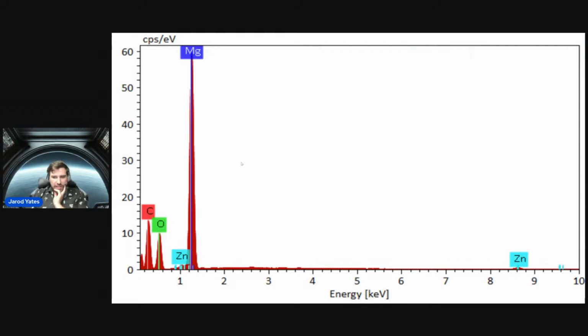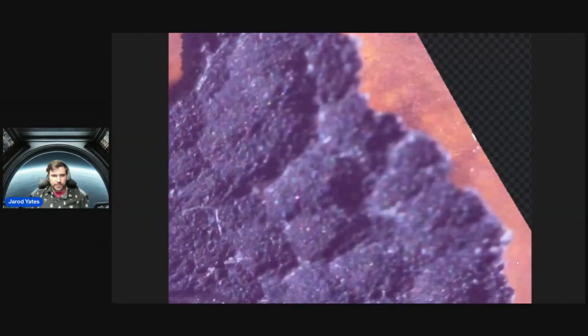Here is our counts that we got on it. Now, another thing when you're looking at these, when you get the brightness up higher, this is much more reliable area up here. When you get counts up here, you're much more confident down at these lower levels than you are down here. Once again, carbon, oxygen, magnesium, maybe some zinc. No, yeah, definitely some zinc.